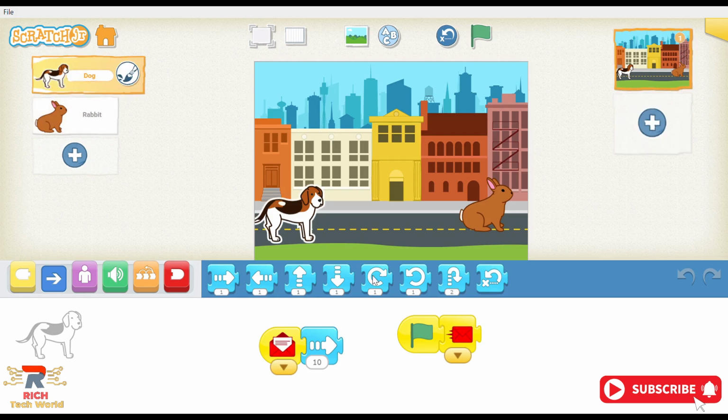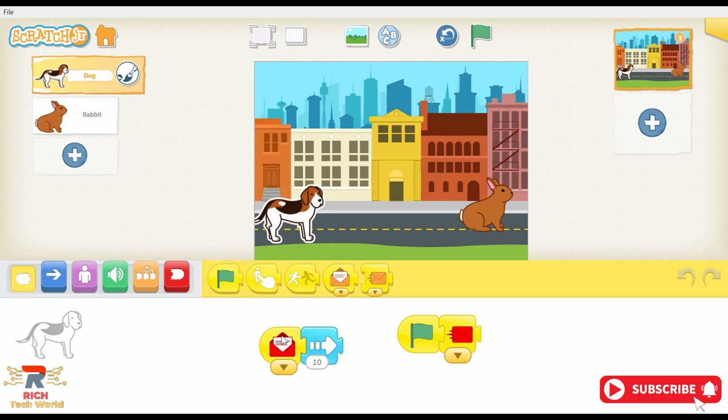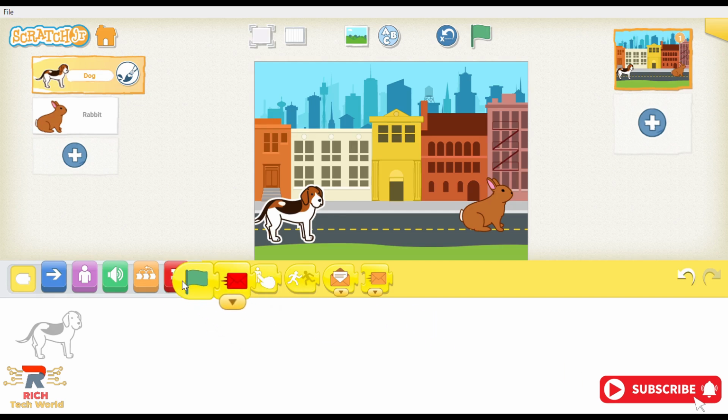All right. So as you can see, this was where we ended the last time, talking about the event blocks. These are the event blocks we spoke about. I'm going to clear all this code we have here and move on with the next block.